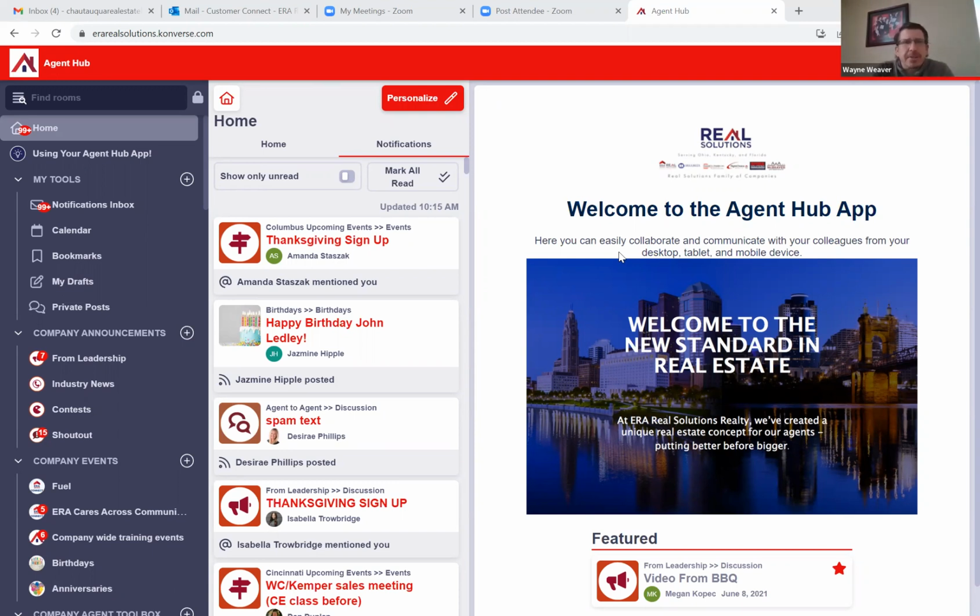We really need this to be just, if you get a message from Agent Hub, it's worth looking at, whether it's something you want to do or take action on. The idea is if you get something from Agent Hub, it's something you should take a peek at. So that's the way we want it. We don't want you getting stuff that is super frustrating or that you can't understand why you're getting.